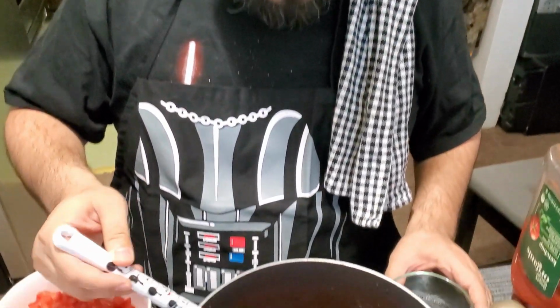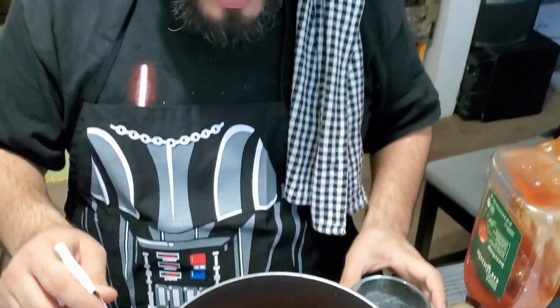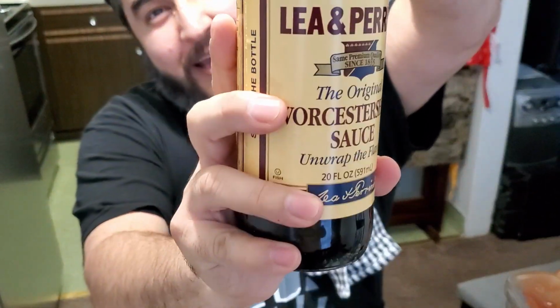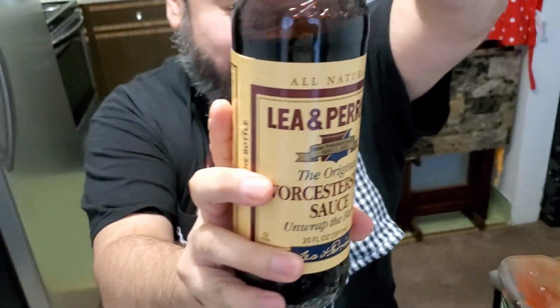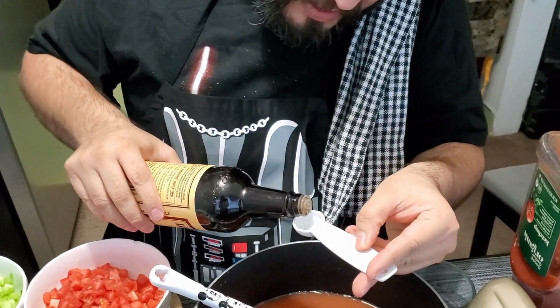So I've been stirring for a little while. Finally it dissolved enough. You know, you can always just give it a taste. It has to be ketchupy. I forgot to add these before, so I'm gonna add this. The Worcestershire sauce. There you go. And I'm gonna add about half a teaspoon.